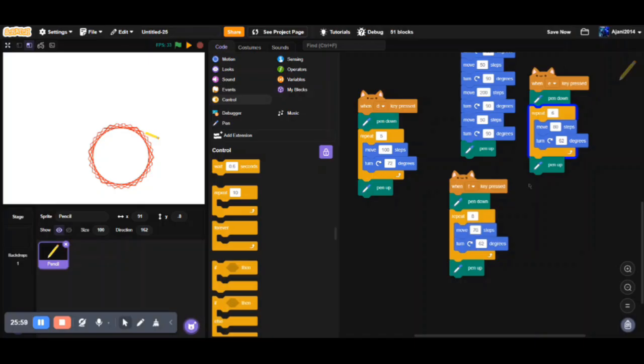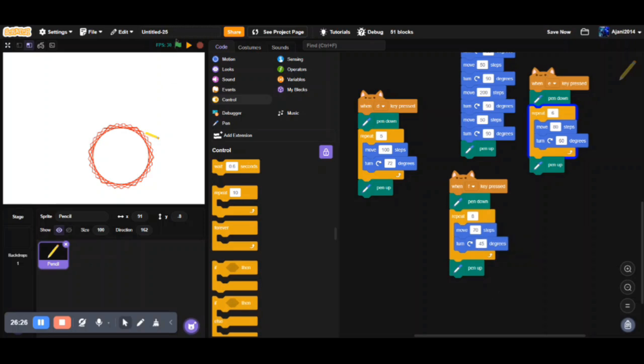And what is 360 divided by 8? 360 divided by 8 is 45. So it would turn 45 degrees.